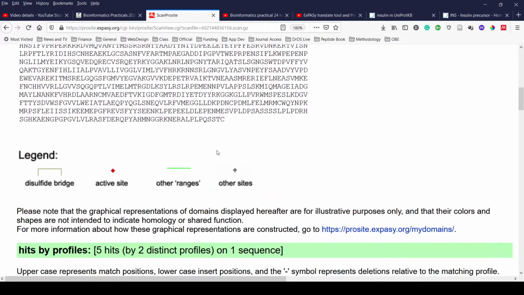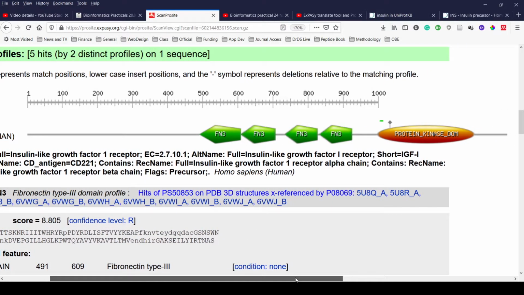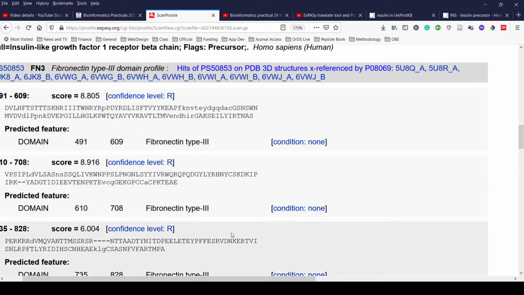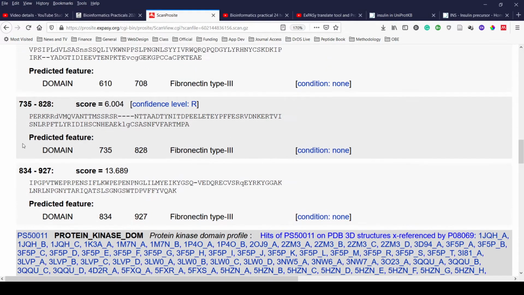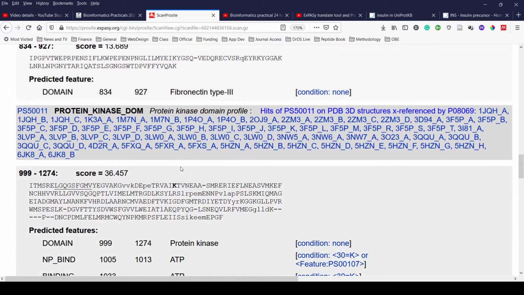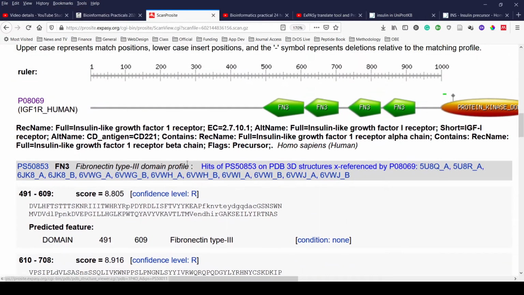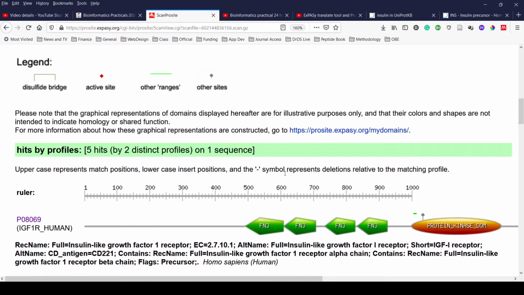The sequence is given, and here you can see the different motifs of that protein provided, and the additional details about those motifs and the sequences, etc., and where it starts and ends, the starting amino acid and ending amino acid, and their score, etc., were also shown at the bottom.